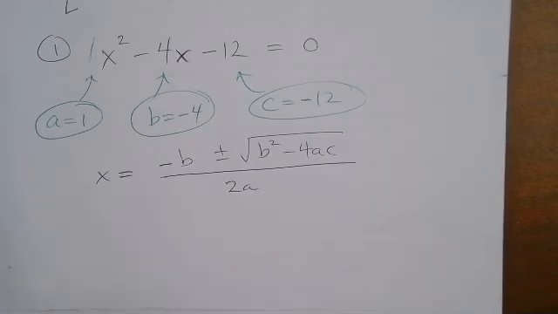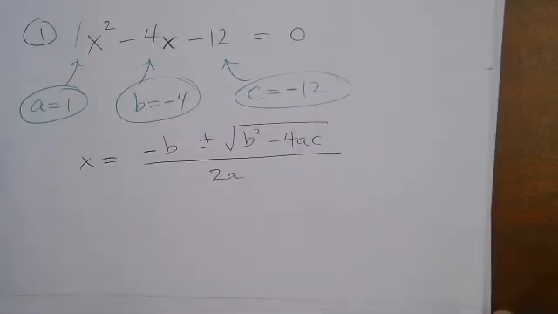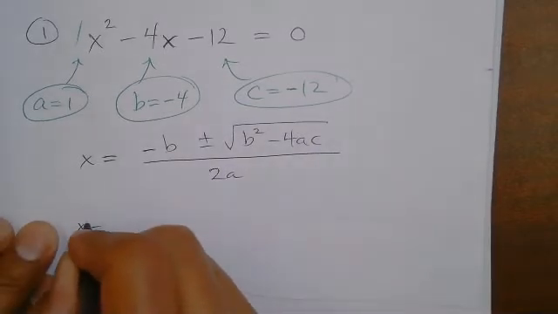This is where people either make it or break it. They drop the ball or they're going to do fine after this. When they mess up, this is where they mess up. When you start trying to figure out and start multiplying or getting values, that's where you mess up. I don't want you to mess up, because one little error and that's it, you're done. The very first thing, I don't want you to multiply anything or get any answers. I just want you to substitute. Even though you know, just substitute.